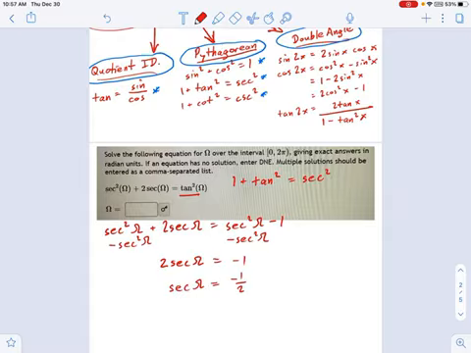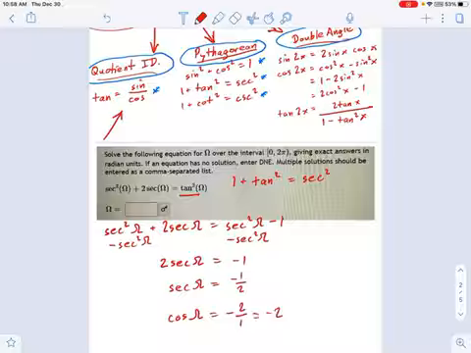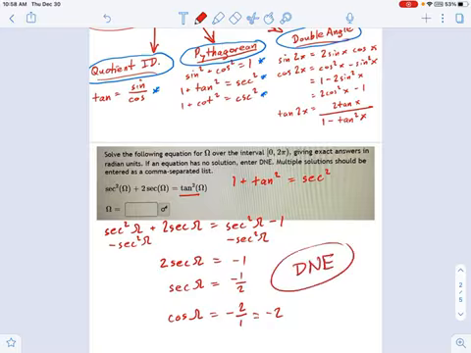And I don't know my secants very well, but I do know that using a quotient identity or a reciprocal identity, I can change this into cosine. And we're going to flip this over. So negative 2 over 1, which is just negative 2, which is a problem because cosine has to be between negative 1 and positive 1. You can't have negative 2. So there's a quick answer to this one. It's a big old DNE. It won't always be DNEs. DNEs are actually kind of rare, but this one is an extraneous example.